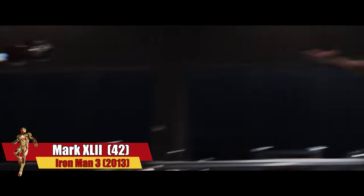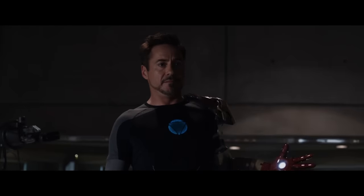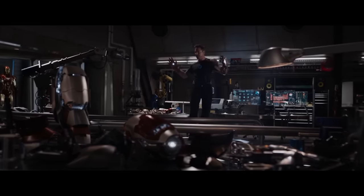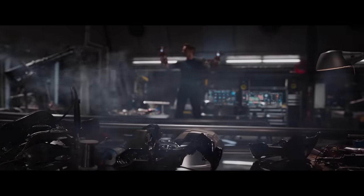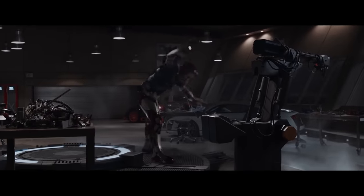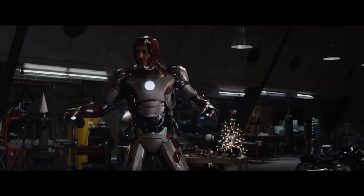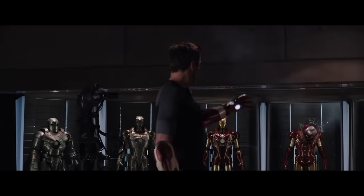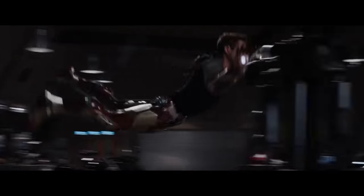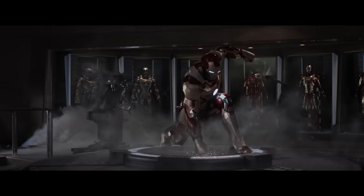After the battle for New York, Stark created the Mark 42. The armor was able to separate into small armor plates and fly to Tony when he used remote commands through subcutaneous chips. Stark tested the Mark 42 in his workshop; however, it's difficult to say that his first attempt was completely successful. One of the armor pieces failed to assemble onto Stark and crashed into another suit. Also, when the pieces flew to him, Tony was pushed back from the humming blows, and obviously the last piece of armor hit him rather painfully.